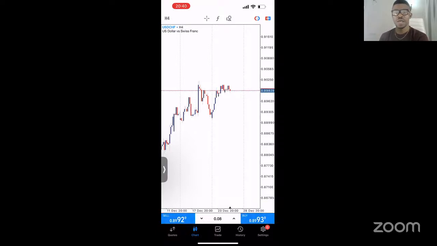Your homework is to set up a demo account. When you set up a demo account, begin to practice. Put a risk of 34% on $100 and set the position, put the stop loss at $34. Then take profit at $150. Take a screenshot and send it in the WhatsApp group chat.